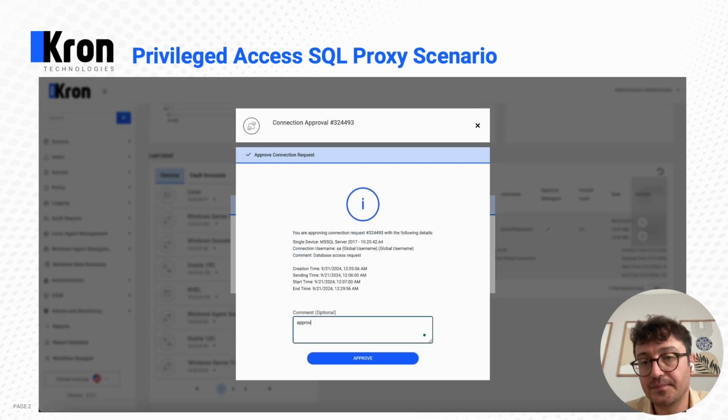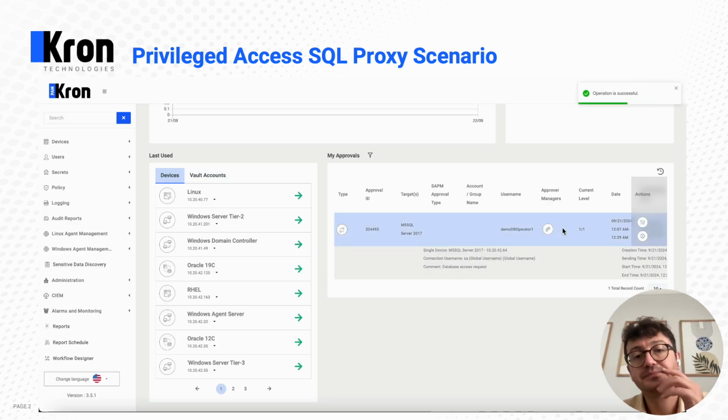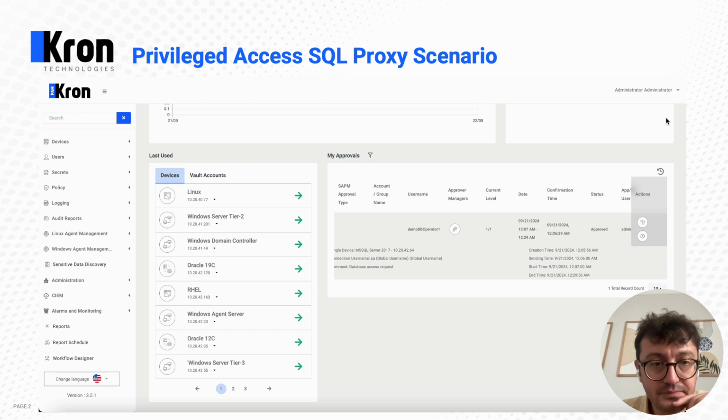So you can see the status turned to approved already. Now we can attempt to connect again. Let's test the connection first.